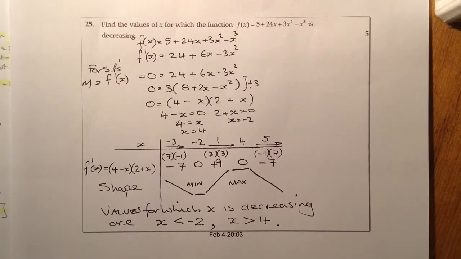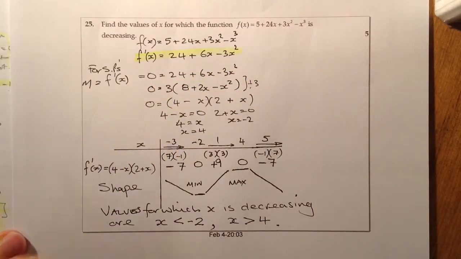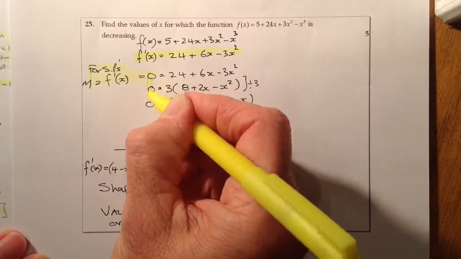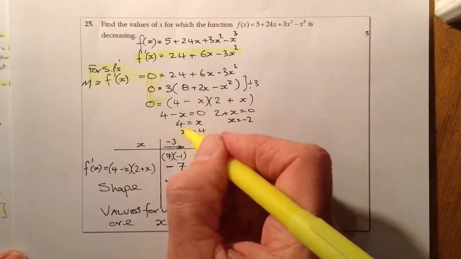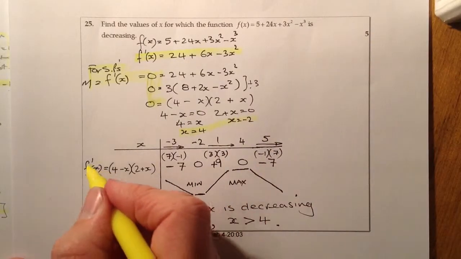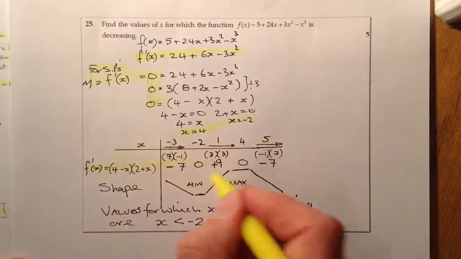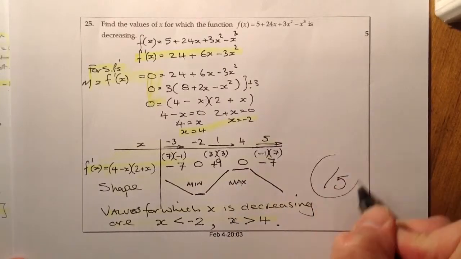Let's look at how we're going to mark it. I'm going to get 1 mark first of all for differentiating. I'll get 1 mark for stating that the derivative is equal to 0 for stationary points, and I must make sure that I can see a 0 in here somewhere. I'll go for 1 mark for getting x equals 4 and x equals minus 2. I'll go for 1 mark for setting up the nature table and calculating that correctly. And finally, 1 mark for making a statement regarding the final answer. We've got 5 marks for this question, out of a total of 5 marks.